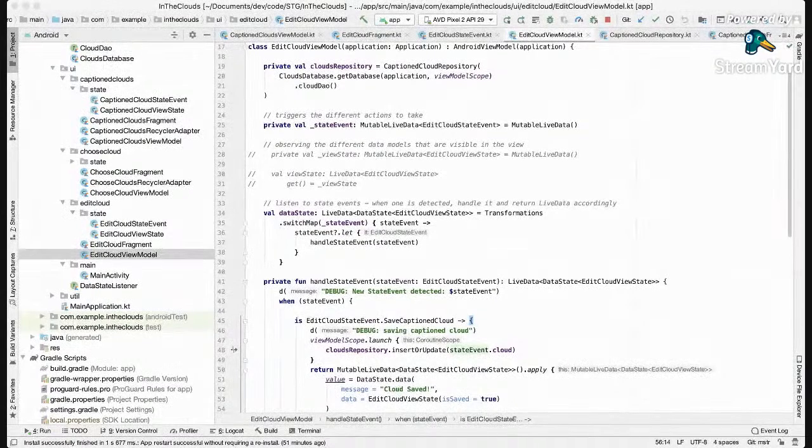But this is a great way to have a clean app that has that unidirectional data flow and really keeps the state of the app pretty prescriptive, so that you know what state is going to be entered into in your app as the user clicks or navigates or performs actions. So those are parts of MVI that I really appreciated.